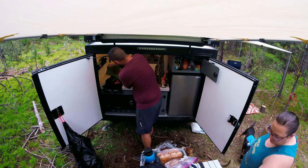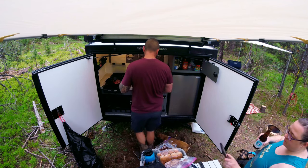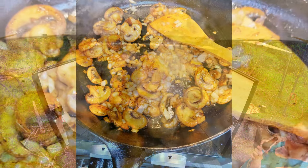Reducing to medium, adding the mushrooms for about 5 minutes, then onions for 5 minutes, then garlic for 1 minute.